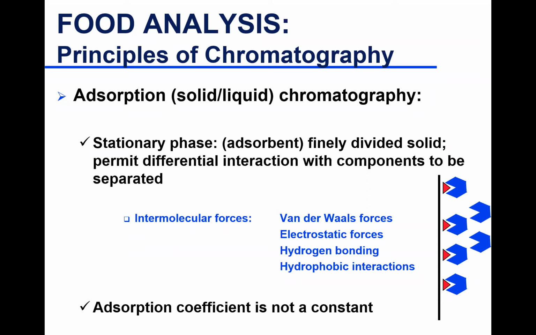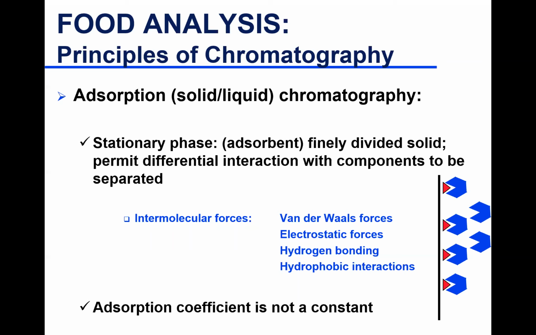I might get the same component coming out with the mobile phase, with the solvent front, without interacting with the column, because I would have overloaded my capacity of the column, and I would have few compounds that don't interact. So I don't want that to happen. So the adsorption coefficient is related to the concentration that I am injecting, and also to the number of functional groups that are available for interaction.